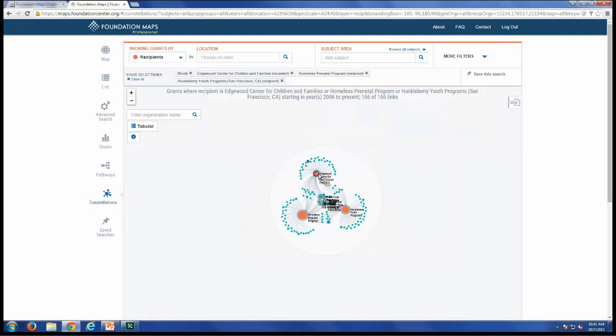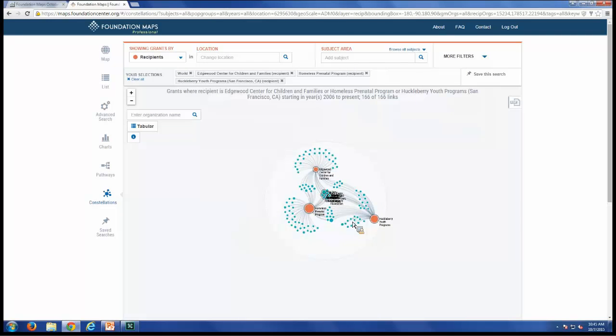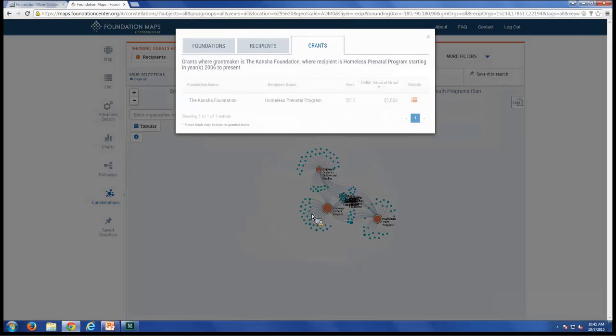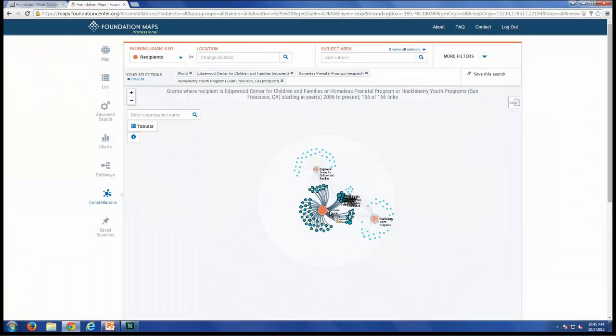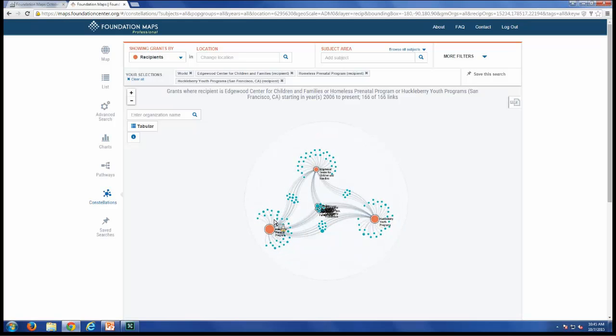And notice how we get a really nice spoke and wheel view that allows you to see which donors you share, but also which donors you don't share.